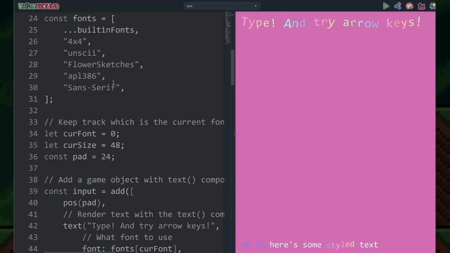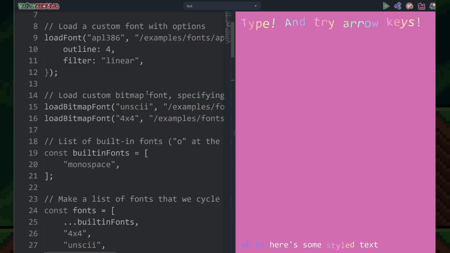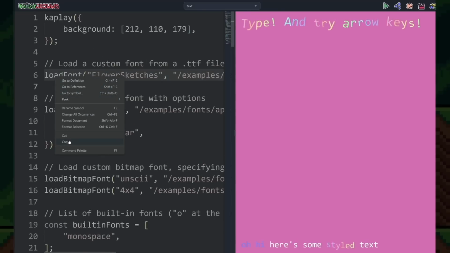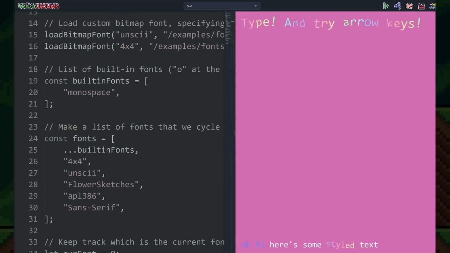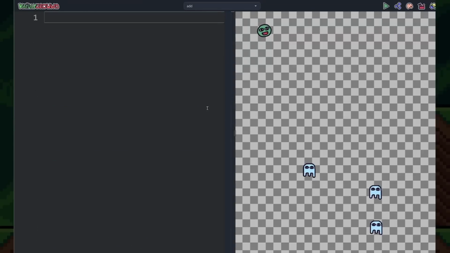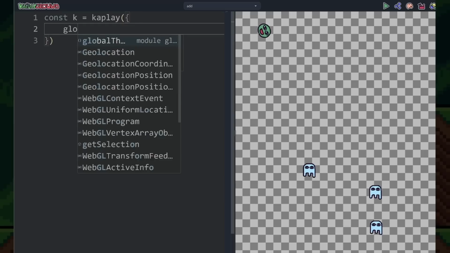One thing I want to mention is that after you have loaded your font, here is the basic usage. So I'm just going to take this, copy this, create a new example. I should not have done that, actually, I realized. Can I go back? No, I cannot. Okay, let's go back to rewriting our example. Const k, instead of using the second tab I had open to just pick the things I needed, I just lost my progress. So here, global false.